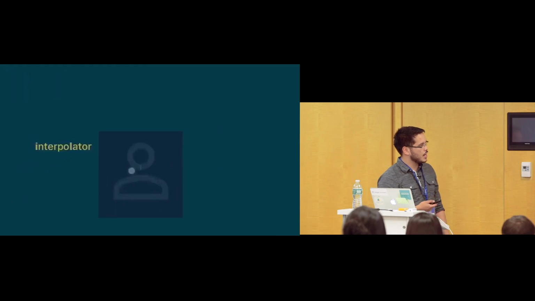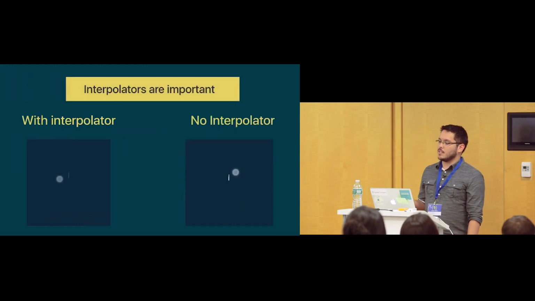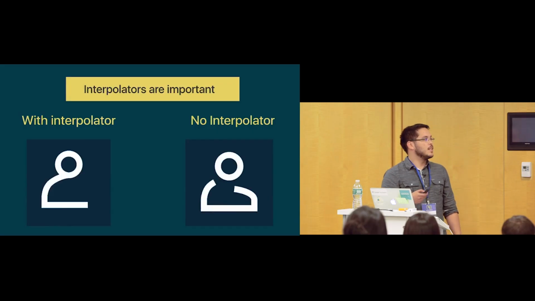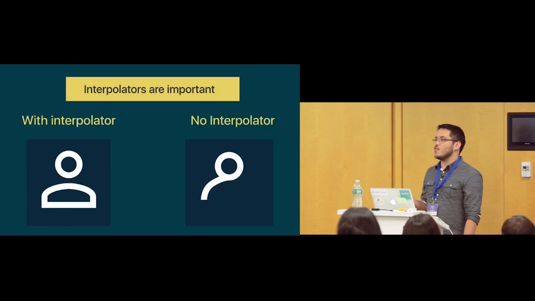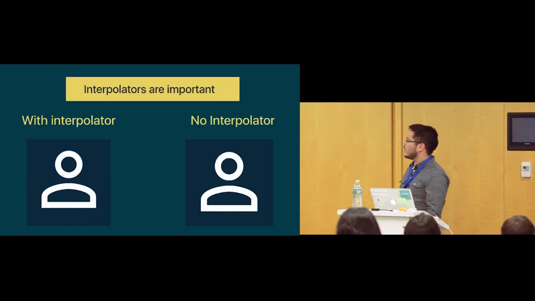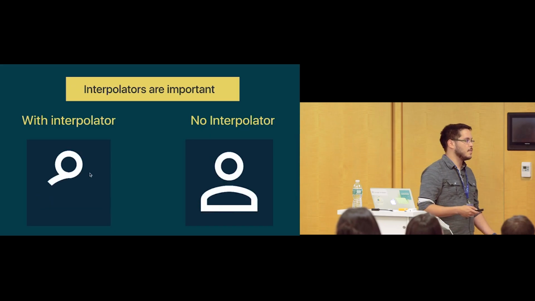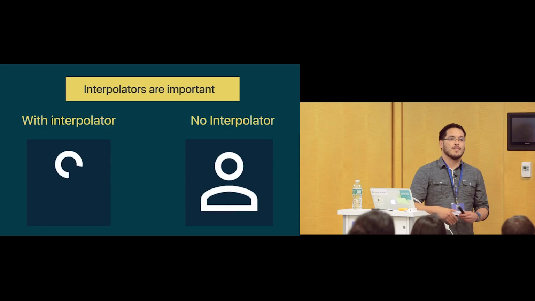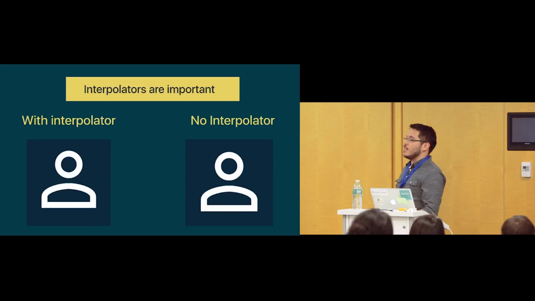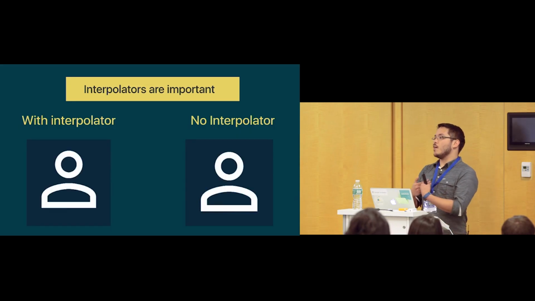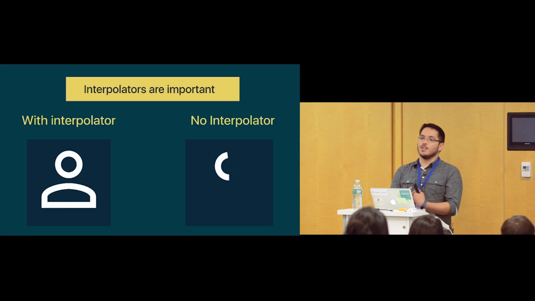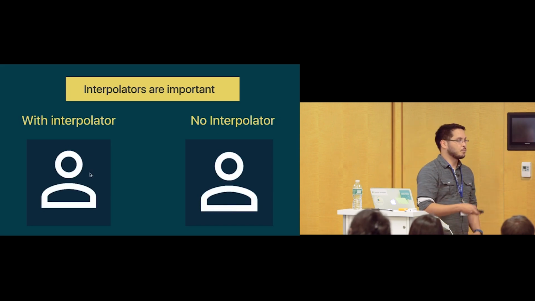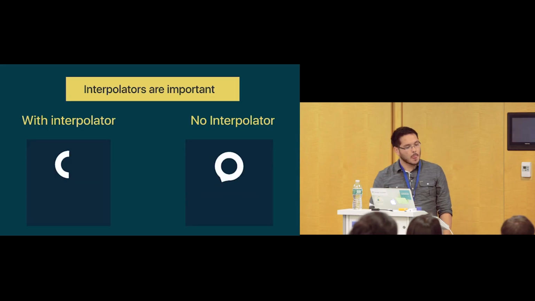Like if I show you an example, if you use the interpolator, the animation is like this. If you use no interpolator, the animation looks like this. It doesn't look smooth, it doesn't look like something nice, and that's not really what you want. But the tricky part is that when you use an interpolator, you have an acceleration and deceleration. So you have to synchronize all the paths that you want to move and animate to make sure that they're going to work at the same time and synchronized. And we're going to see how to do that.